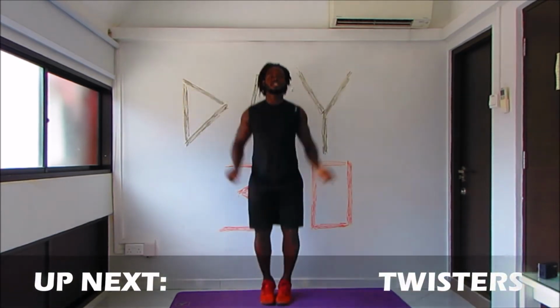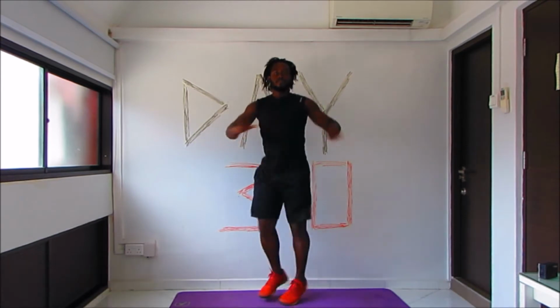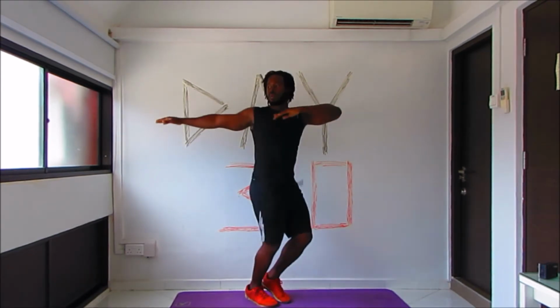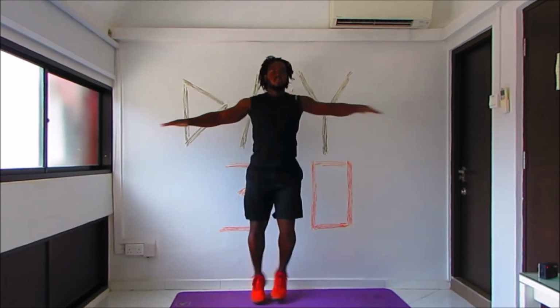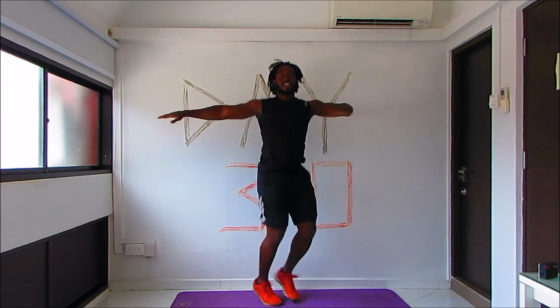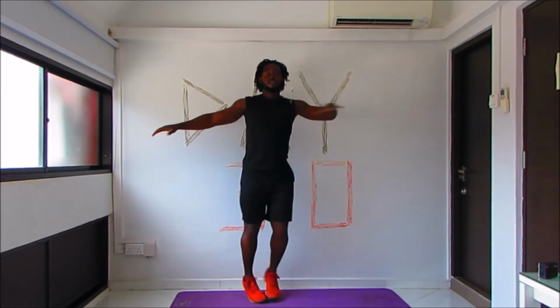Coming into twisters or twist hops. Ready? Stay nice and loose. I'm going to make this move more fun by extending the arms out to each side. It almost looks like it could be a dance move or something. Relax the shoulders. We've got one more round, y'all.